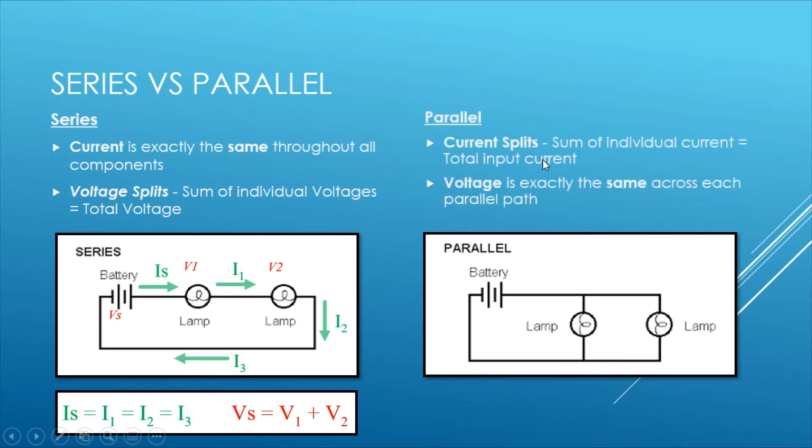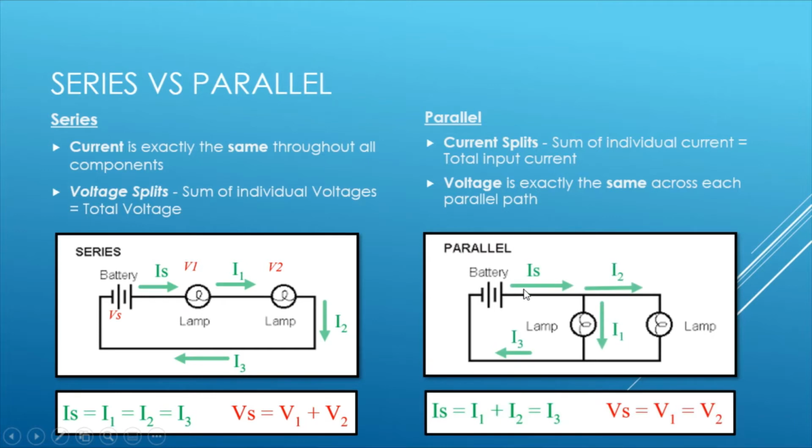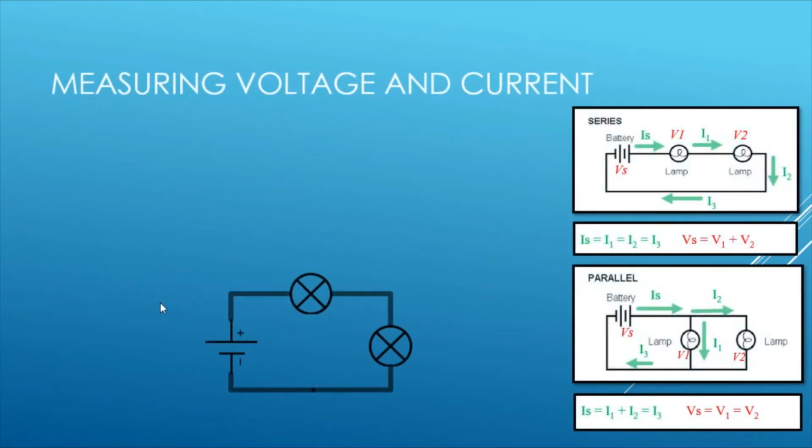In parallel, as we know, it's the opposite way around. As you can see, the currents at these points, I2 and I1, where it splits up, will add together to be your source current. And then when they join back up at this node, when I2 reaches all the way around and meets I1, they form together to make I3. Whereas V1 and V2 through these two parallel channels are equal to each other. There's no difference between them, and this will gradually become clearer.